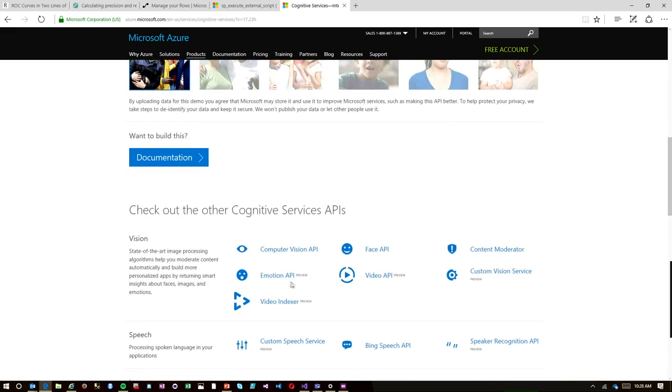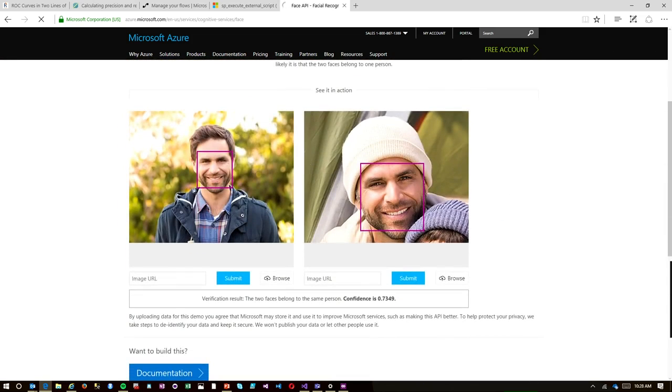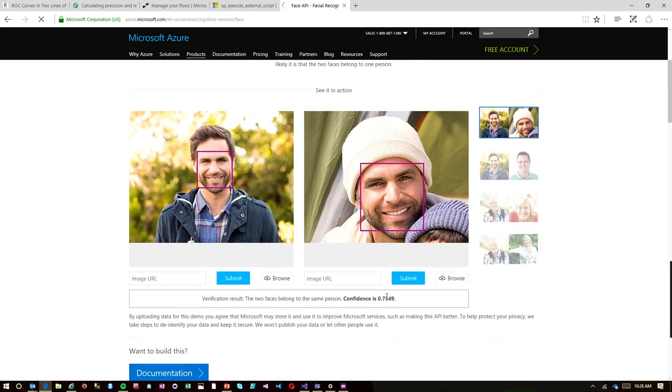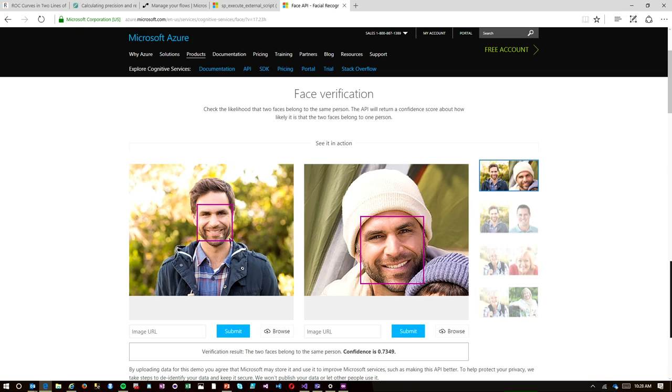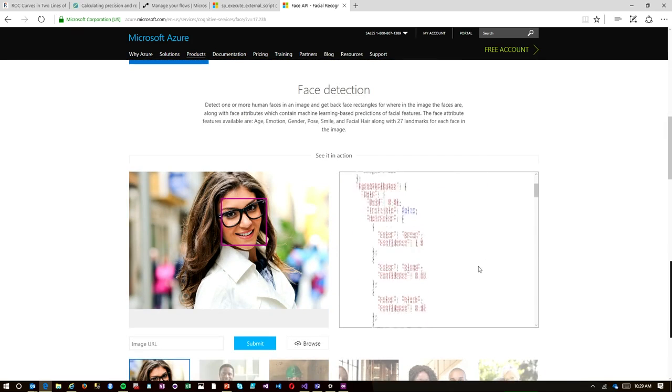features. So let me have a look at the face API. The face API is one of the ones that I use, as well as the emotion API. This face API actually compares whether 2 photos are of the same person or not.